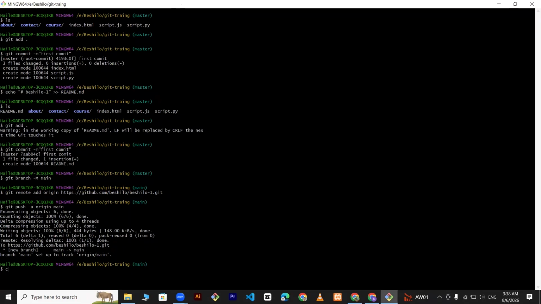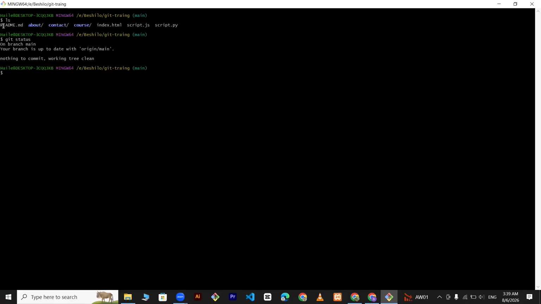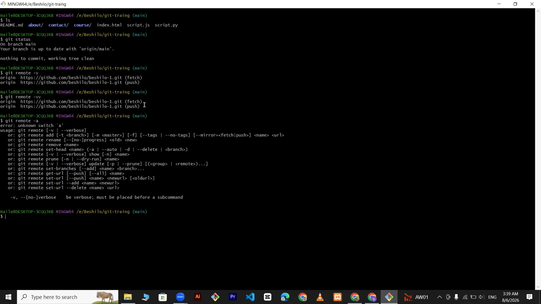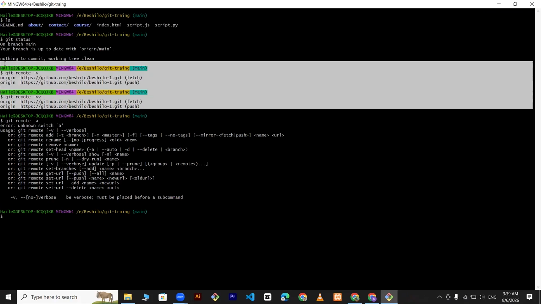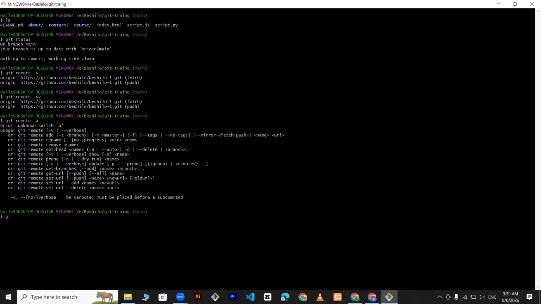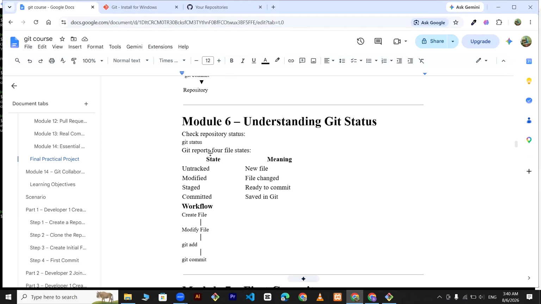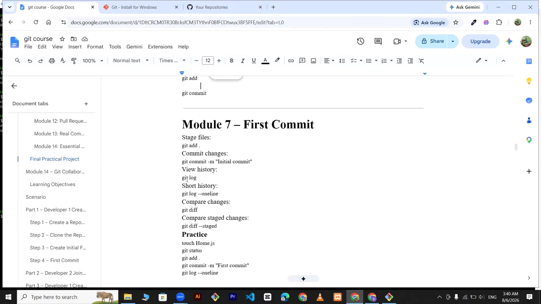So we can write clear. We can check ls. We have this one. Now also git status. Always check your git status. Git remote -v. This is what we use to see the remote Git repository, and also git branch. Actually, we'll see it later. So you can repeat this, a repetition process, and understand files being modified and added.